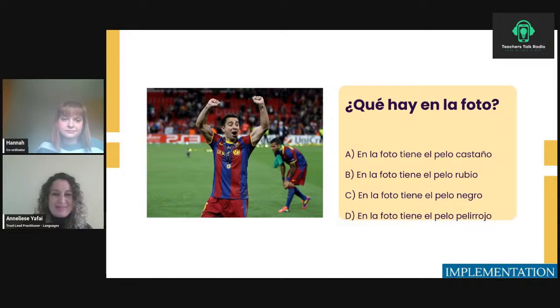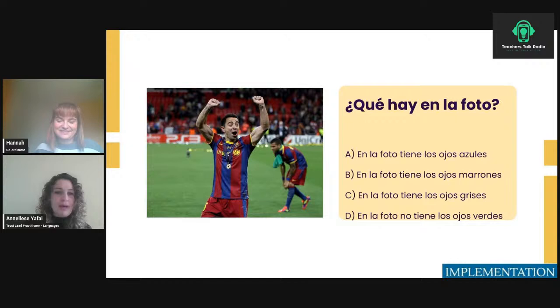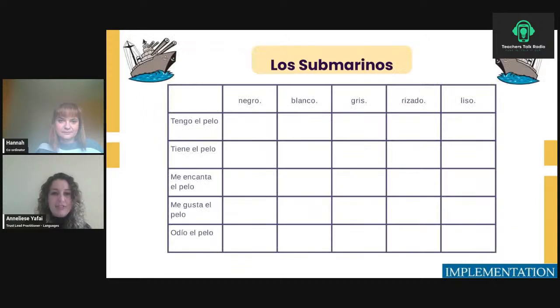And this is the bit I find most challenging, like who's the famous footballer at the moment? I kind of have to find out who is the person that you need to know about at the moment. I mean, Taylor Swift tends to be a great one. They love Taylor Swift. But, and you can see here, if I click through, it changes. So you're talking about eyes, you're talking about hair. And again, it's just whiteboards, which one describes this person, and having that conversation.